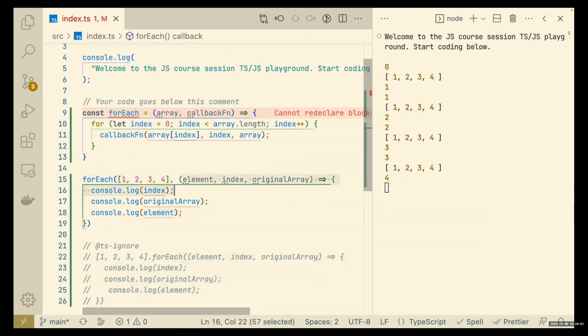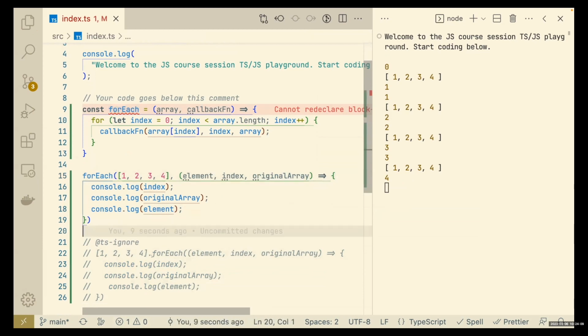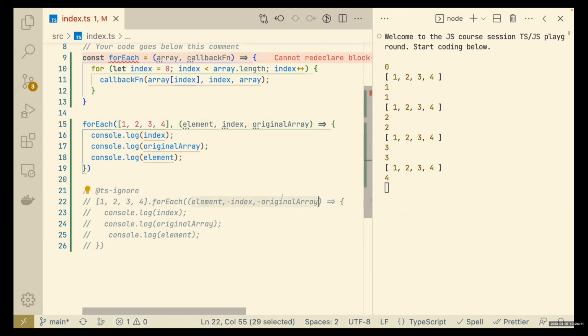So this was basically the requirement to recreate a forEach, or to recreate these array methods and make them as close to the originals as possible. This is the way I would do it. If I would not take a look at the docs, I would just see how many arguments there are. Do we have 3? Do we have 4?